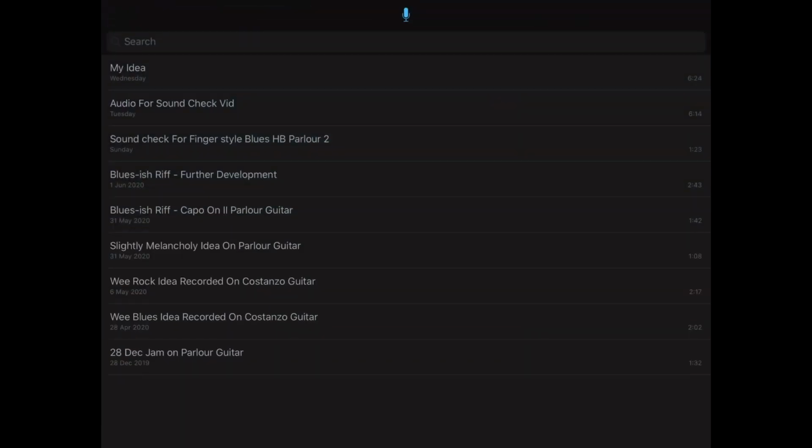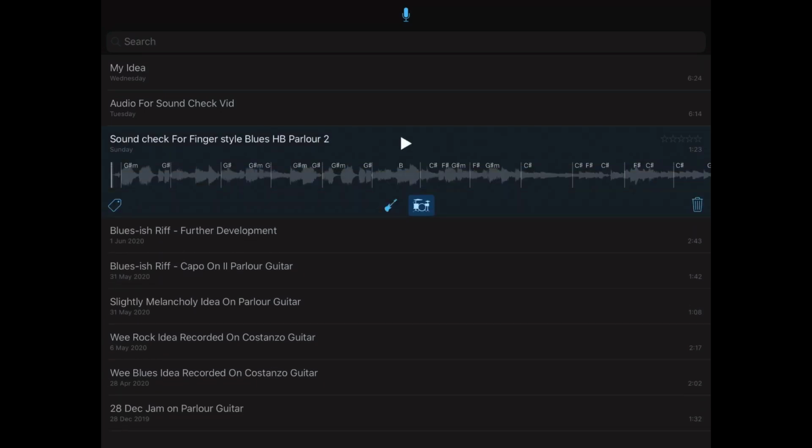What we're interested in today is the files at the top here, right in the center of the screen at the top. We're going to press on that and we'll see the previous bits and pieces that I have recorded. What I actually did here was record another take of the piece of music that I've been working on, just to give you an idea of what this app can do. So I'll open this here and you'll see the sound wave there.